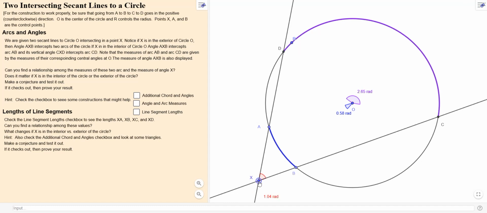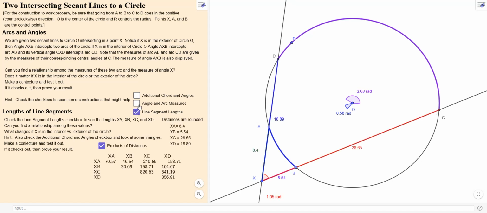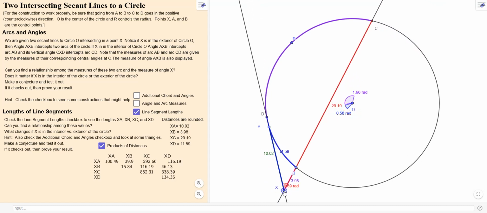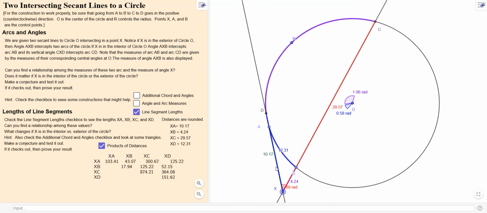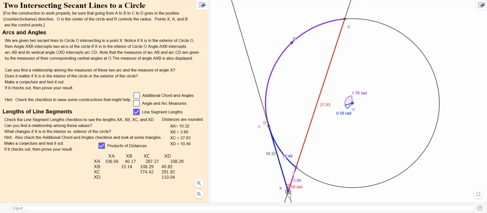Let's keep going with this just a little bit. What happens? Let me go back here. Okay, what happens as this D and A approach each other? Okay, so what are we doing? We're multiplying the distance XA times XD, and that's the same as XB times XC. But what happens is this gets closer and closer together. Eventually it gets to the point where D and A are the same point. Then the distance from X to D and the distance from X to A are the same, right?